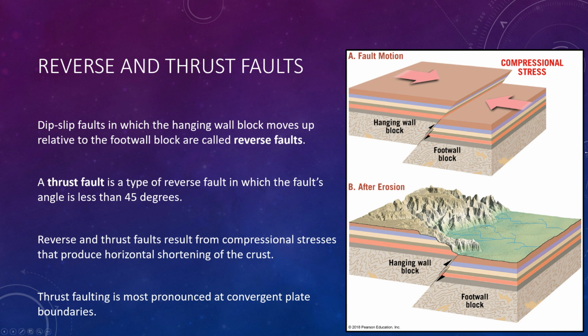Most high-angle reverse faults are small and accommodate local displacements in the region dominated by other types of faulting. Thrust faults, on the other hand, exist at all scales, with some large thrust faults having displacements ranging from tens to hundreds of kilometers. Movement along a thrust fault can cause the hanging wall block to be thrust nearly horizontally over the foot wall block. Thrust faulting is most pronounced along convergent plate boundaries. Compressional forces associated with the colliding plates generally create folds, as well as other thrust faults that thicken and shorten the crust to produce mountainous topography.